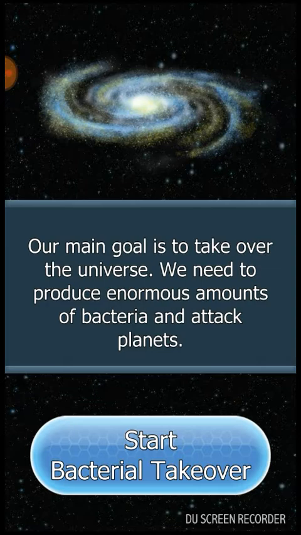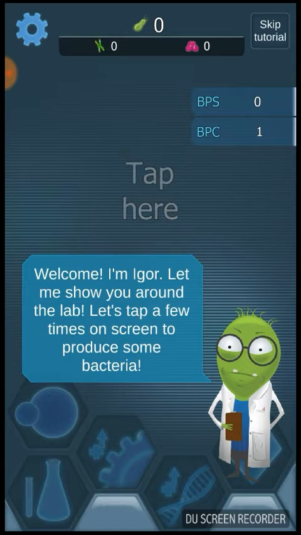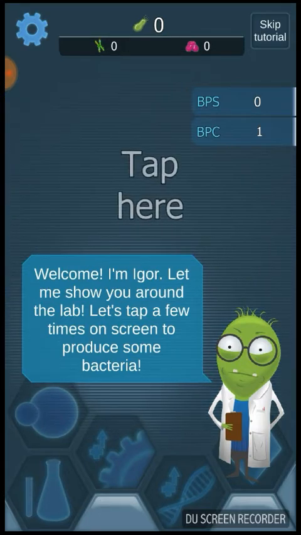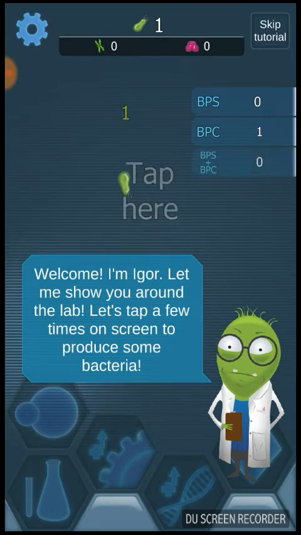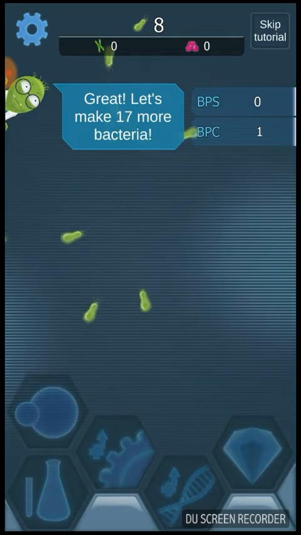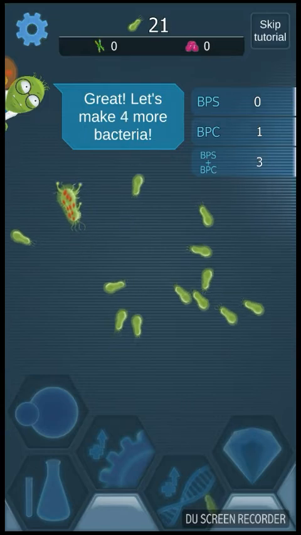So, our main goal is to take over the universe. We need to produce enormous amounts of bacteria and attack planets. Start. Welcome, I am Igor. Let me show you around the lab. Let's tap a few times on the screen to produce some bacteria. Oh yes. Great, great. Let's make 17 more bacteria. What the? This is weird.